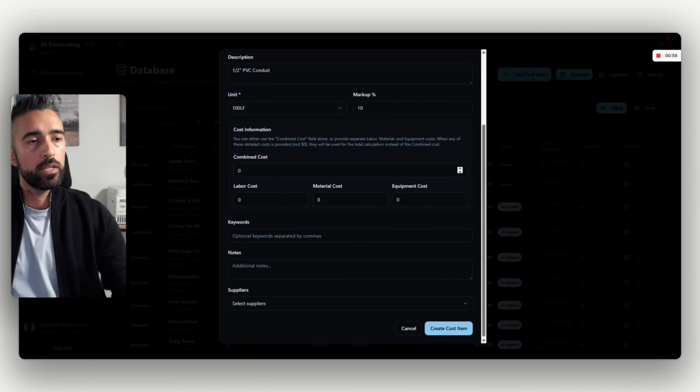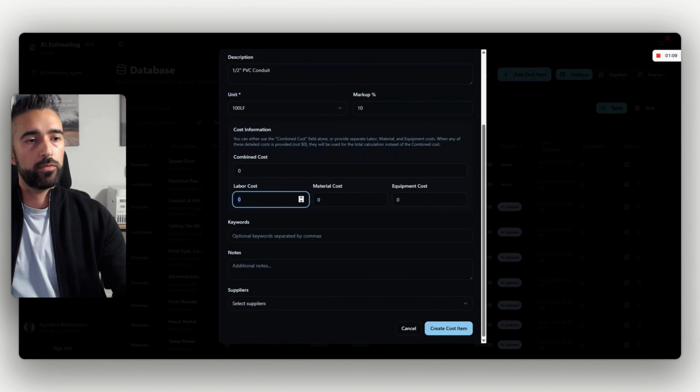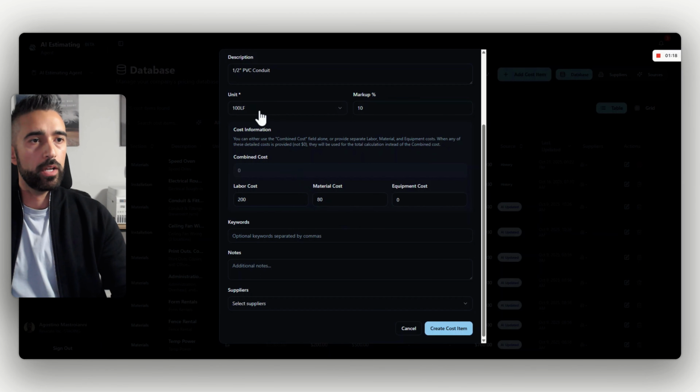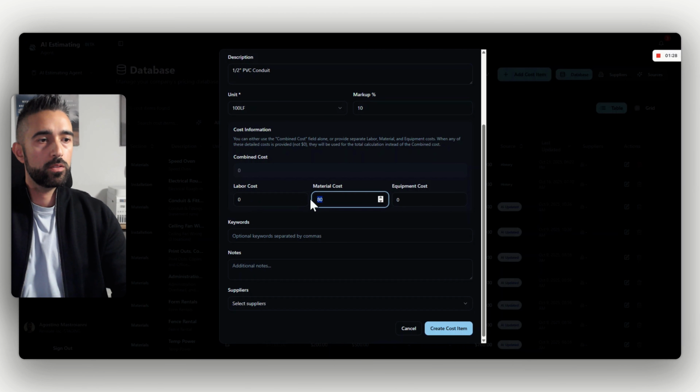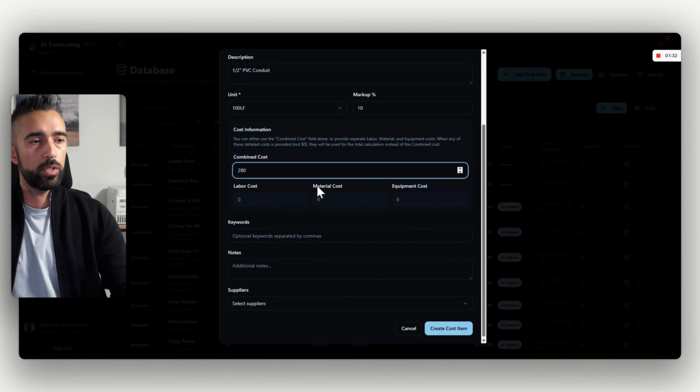for our cost, you can see that we have our combined costs or labor, material, and equipment. Now, you can set this up at, maybe per 100 linear feet, this is going to cost in terms of labor, I don't know, let's just use easy math and say 200, about $80 for that 100 feet of half-inch conduit. And you can see that I could either select and use these three fields, or I could use the combined rates. Either or, however you want to set that up.